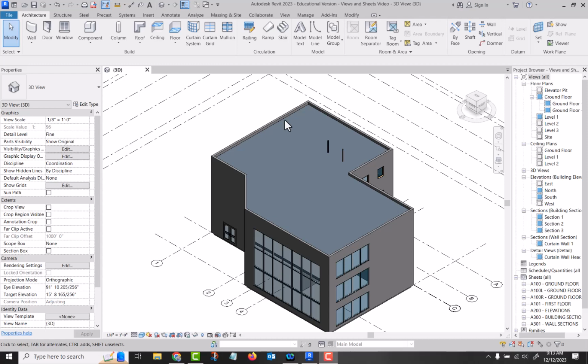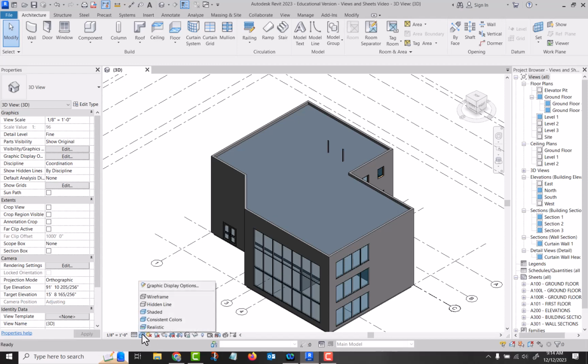So I'm working with the file from last week, and you're not doing anything with this. I'm going to demonstrate, and you can open it and follow along if you want to. That's fine. So let's start with visual styles, and these are controlled down here, okay? And so let's look at our options.